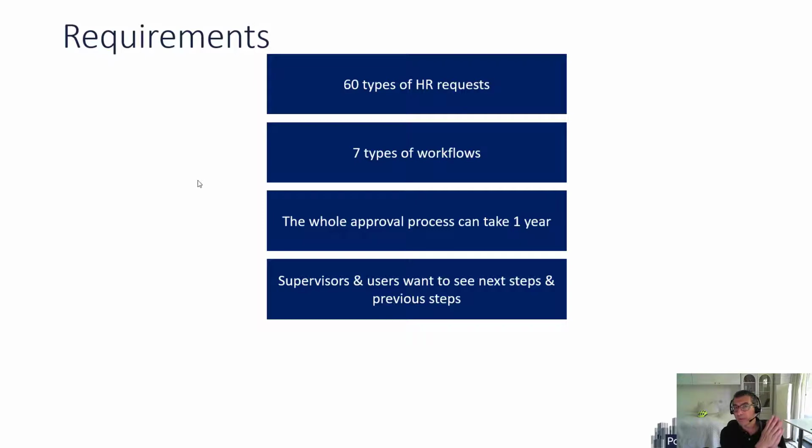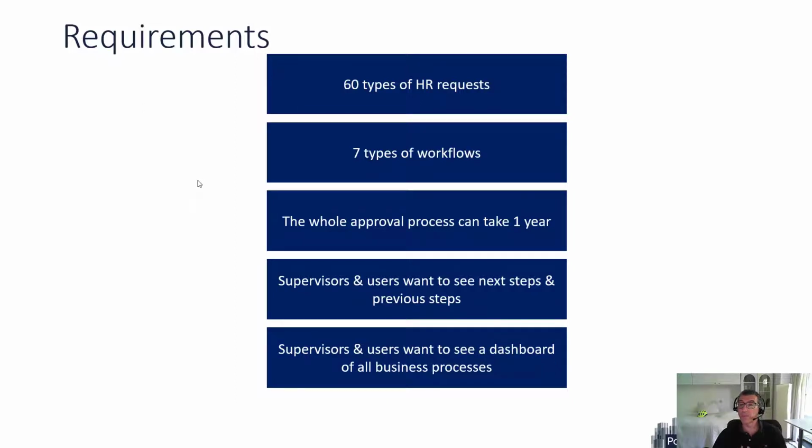Also, people in the business process, like supervisor, user, or HR officer, want a visual view of the whole process. They want to see who did approve, who will approve, what the next steps are, what the future is. They want to be able to add a new approver because sometimes we forget some approver. So after several weeks, we need to be able to add a new approver instead of stopping the whole workflow and restarting a new workflow. Also, people want a dashboard of all business processes. They want to see all workflows in a visual, graphical way.